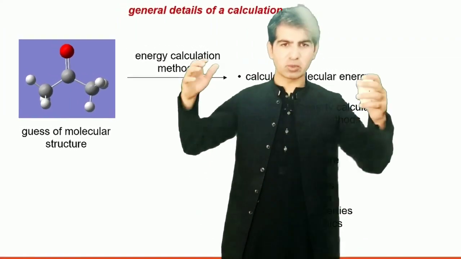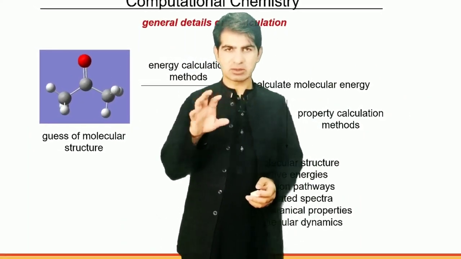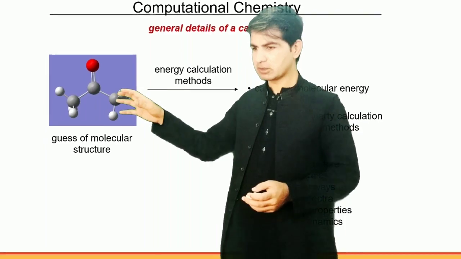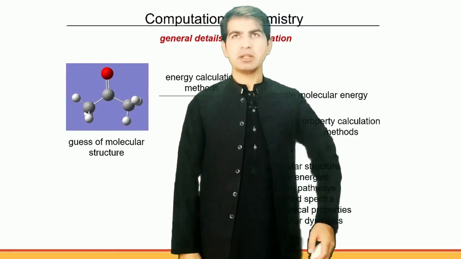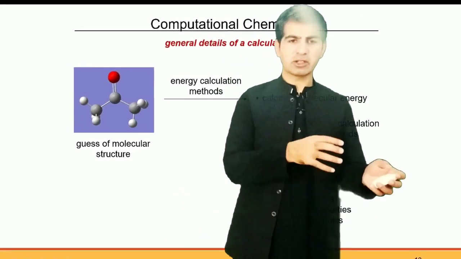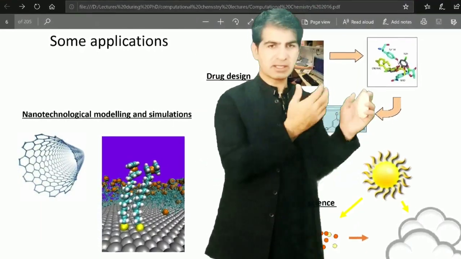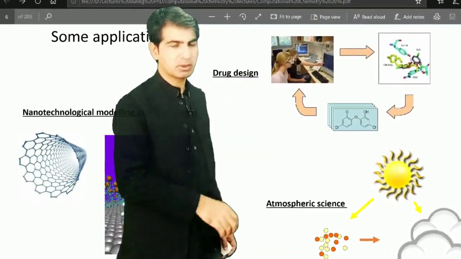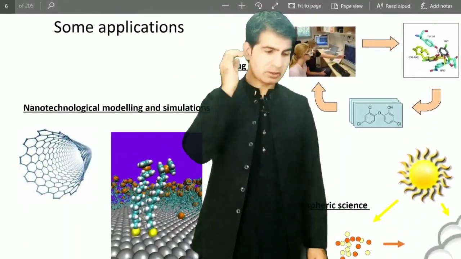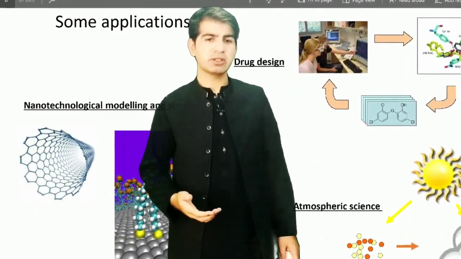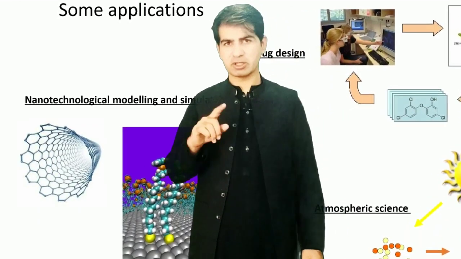This is just a general overview of the general details of the calculation, what you do. This is the initial chart. You can know how the calculations are done. In terms of calculations, nowadays this is nanotechnology and modeling simulation. From a very low level to a very high level you go, or you design a drug, or you want to study something in the atmosphere, you can do everything. We have done a lot of work on the nanoscale, like the fullerenes, that is inorganic fullerenes. One of my papers, my recent paper, is in the Journal of Molecular Liquids.